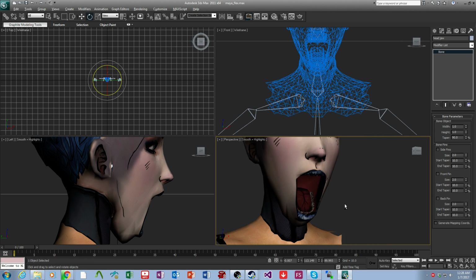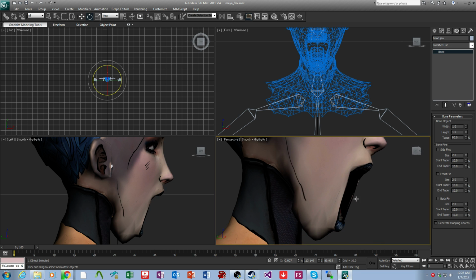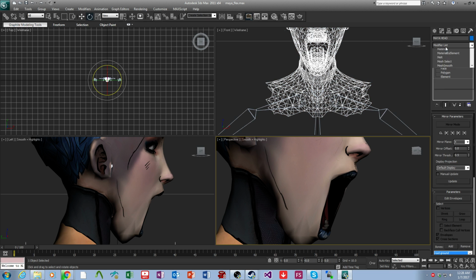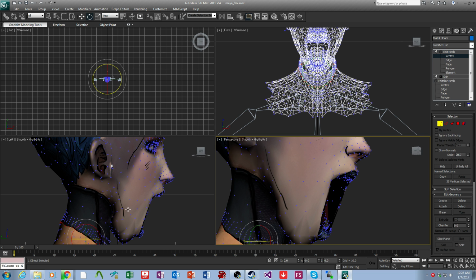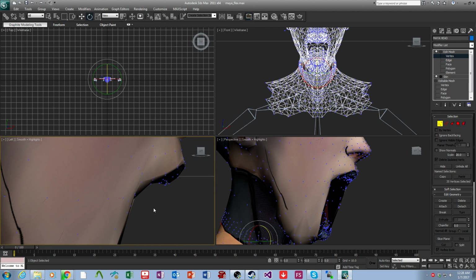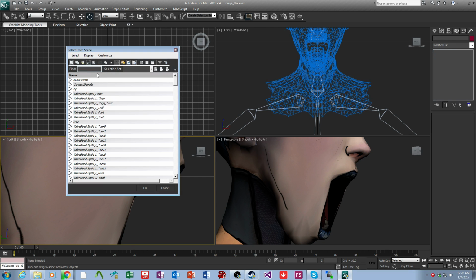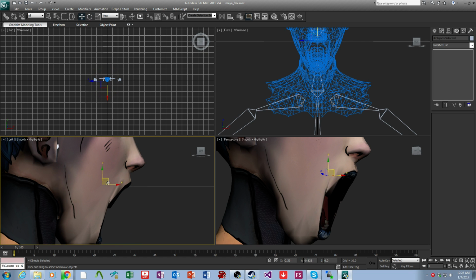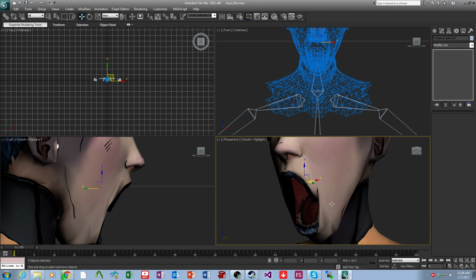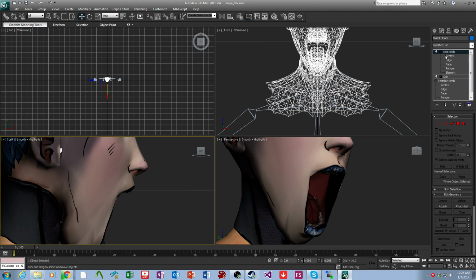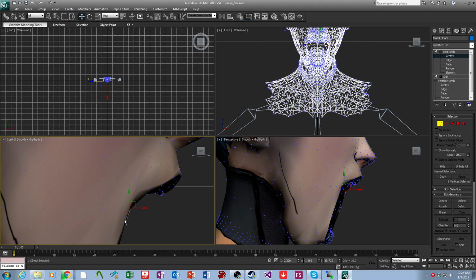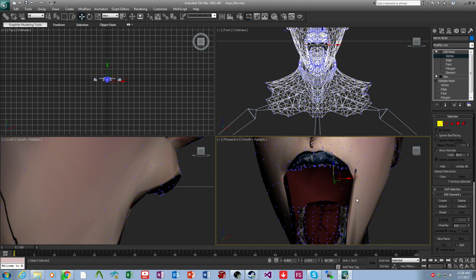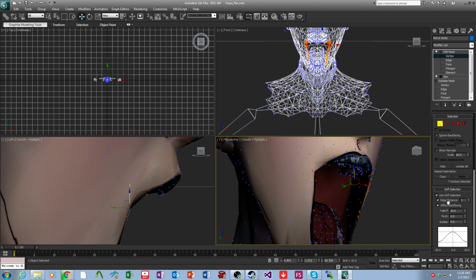So we have that. I will move the corners of her mouth down a little bit so it looks a bit smoother. I'm going to throw an edit mesh on top of this above the skin. And then I'm just going to grab these vertices. Probably. Let me check if there are any bones. Okay, they are mouth corner bones. Let's see if they're any good. No. So like I said, on this model the face was rigged very poorly. It took me about 2 hours to get the bones to work as well as they do now. And then of course I only worked on the bones that I directly use, which are the jaw and eyelids.